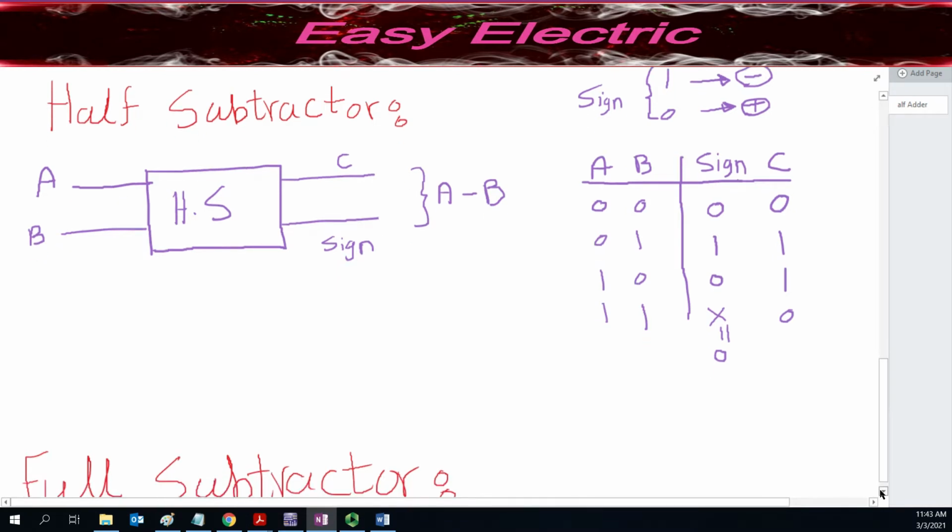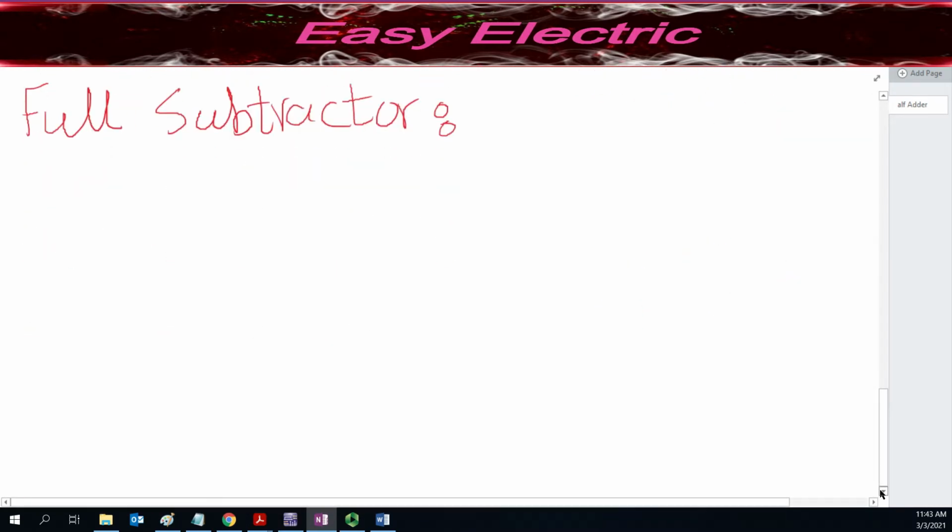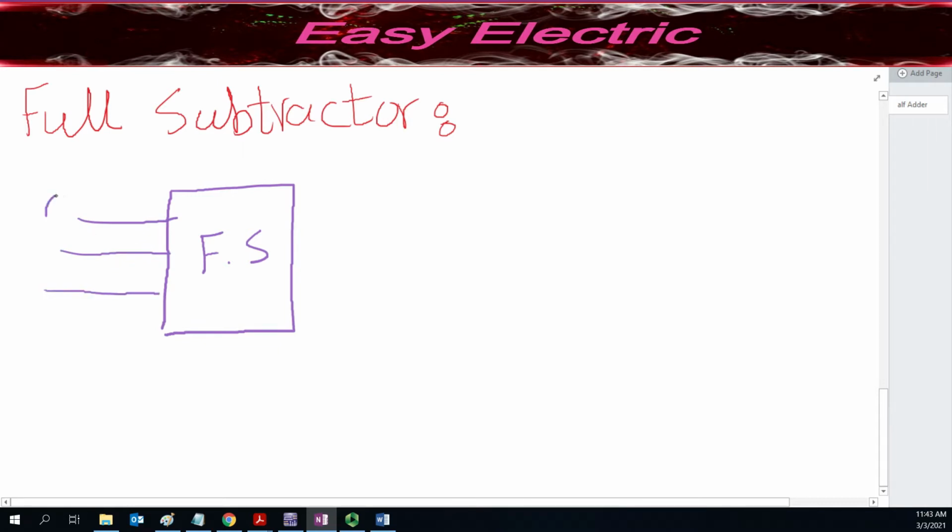Similar to this, we have one unit which we call the full subtractor. So what is the full subtractor? Similar to the full adder, it is a unit that we call the full subtractor. This time, unlike the half subtractor, it has 3 inputs, which are A, B, and C, and gives you 2 outputs, because if you subtract, you never have more than 1 bit. So one output I call C, which is the real number that you have. And similar to the half subtractor, another one keeps the sign.